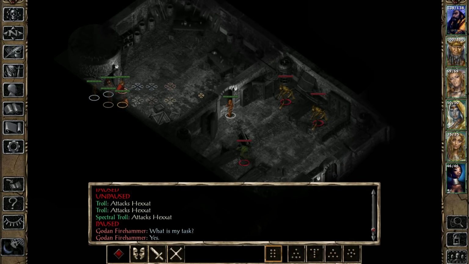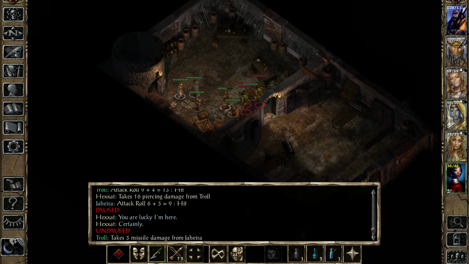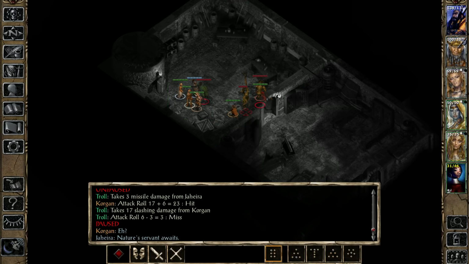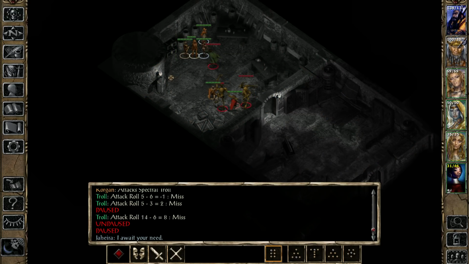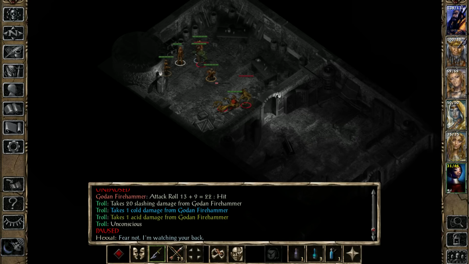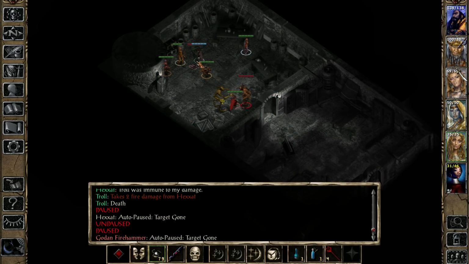Oh! What is my task? Nope. She's come out of shadows. Okay. I'll hurt you if I have to. You are lucky I'm here. Certainly. Ooh, got a spectral troll on the loose. Nature's servant. This is a massive, massive mess. I await your need. I am waiting. Oh, he's down. Fear not. Going after Hexat. Where is she? Shahira? Yes? You need something? Faster than Jake. Take a fast pause.